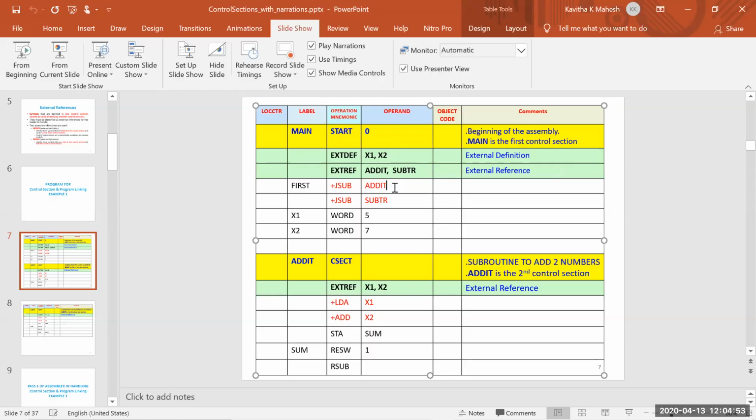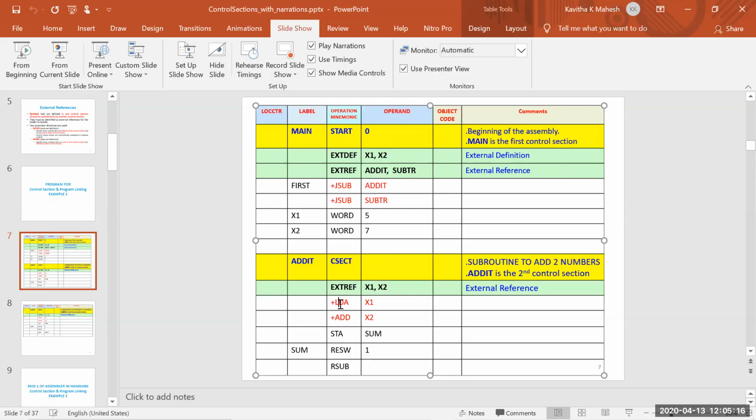That is why you can't assemble this instruction using a 3-byte format, and we have to use a 4-byte format, so that the value of ADDIT can be fetched at the time of loading and inserted at the proper location. The same holds for any other instruction which has been indicated with a 4-byte format and highlighted in red.